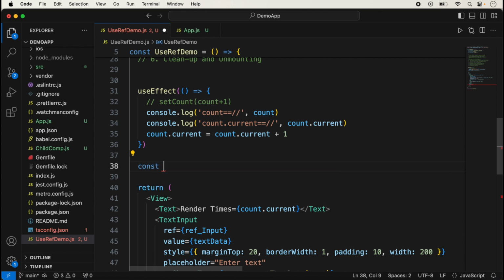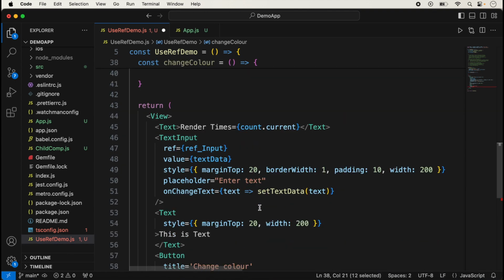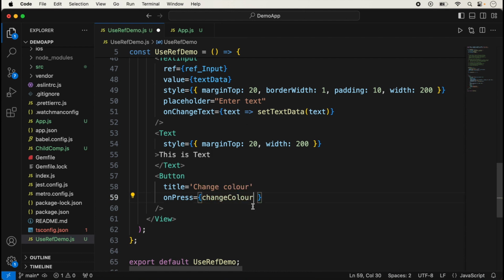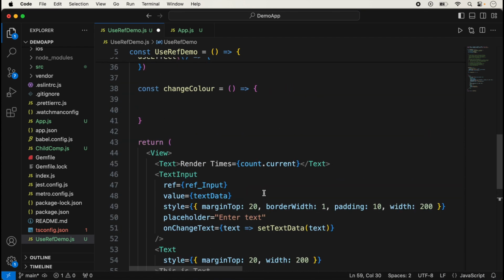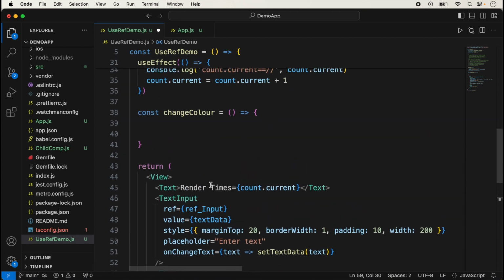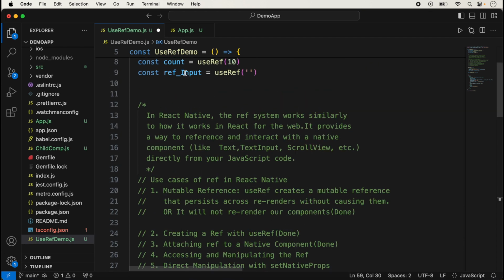Here I am using const, and the name of the method I am using is changeColor. Inside the button we directly call this method here, and here we'll use the text input ref. The text input ref is ref input.